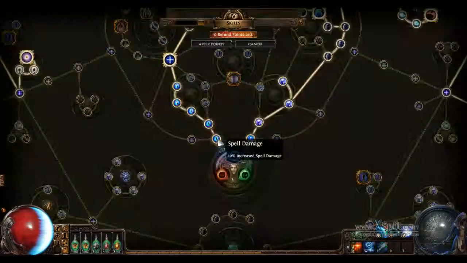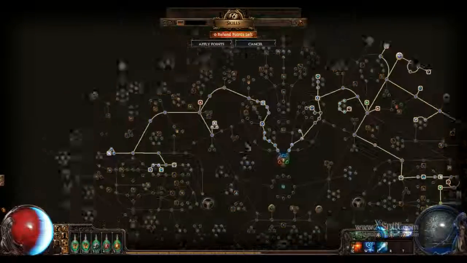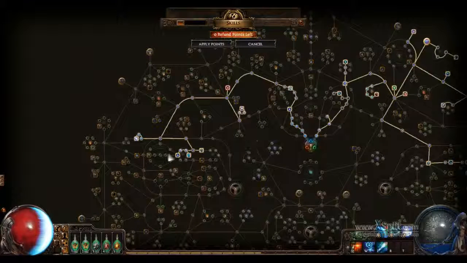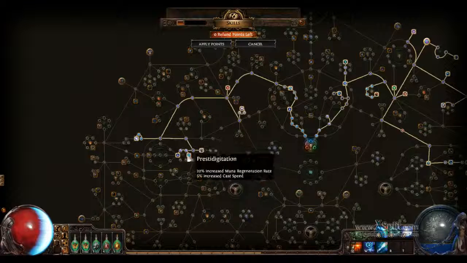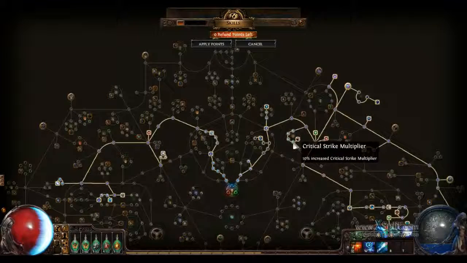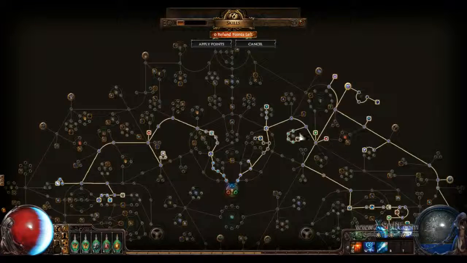Oh, I did want to show you guys my skill tree, because I did change some stuff, and I'm actually gonna refund this savant, too. What I did is I refunded all this cold damage here, the elementalist, and this intelligence, and then just put a point here and grabbed Celestial Walker and Prestidigitation from this side. And I put them all into these Throat Seeker and Critical Strike multipliers, which has increased my damage a crap ton.